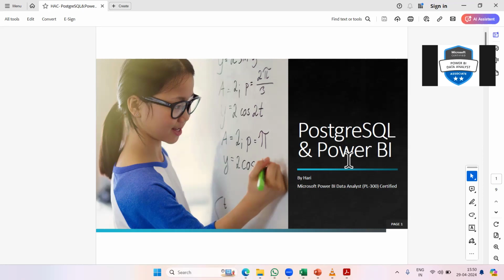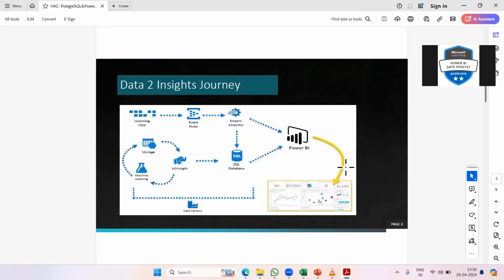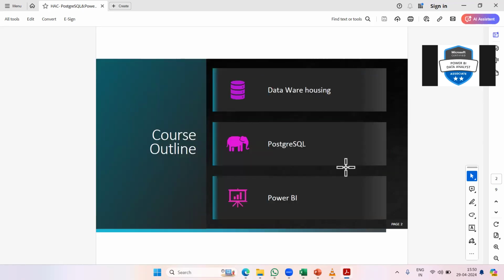We have divided our course into three parts. The first part is data warehousing, the second part is PostgreSQL, and the third part is Power BI.